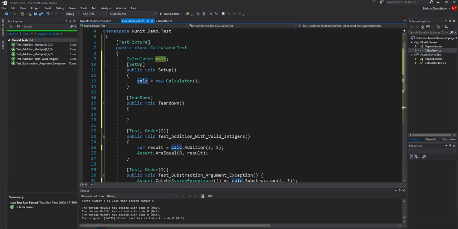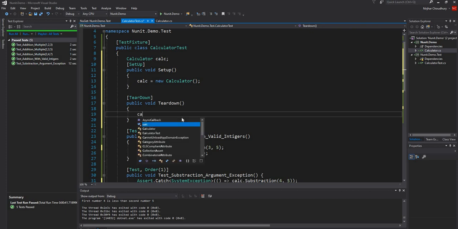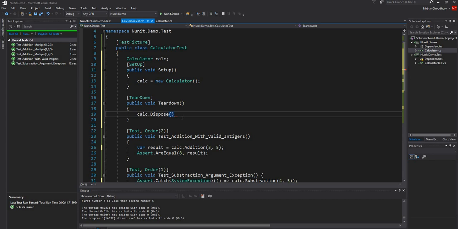And then in the tear down I'll just say calc.Dispose, because it has a dispose method in it.